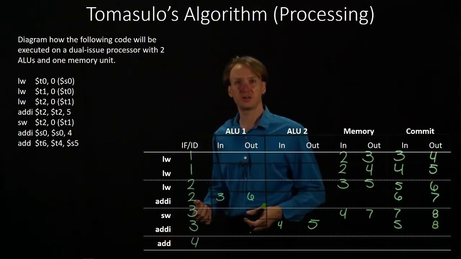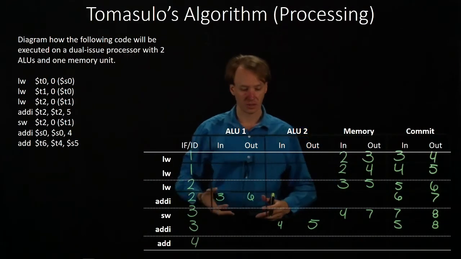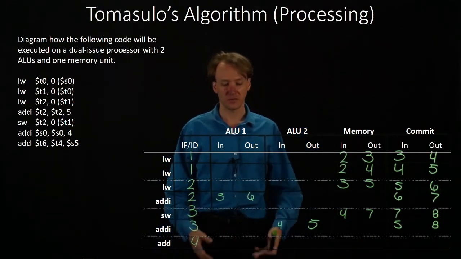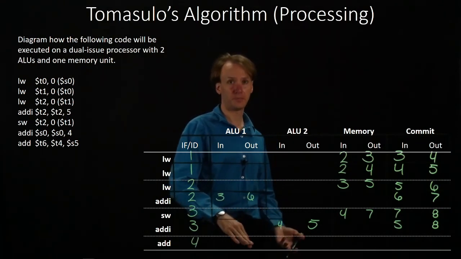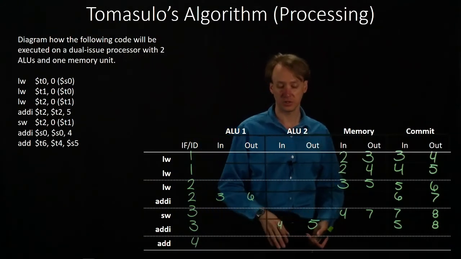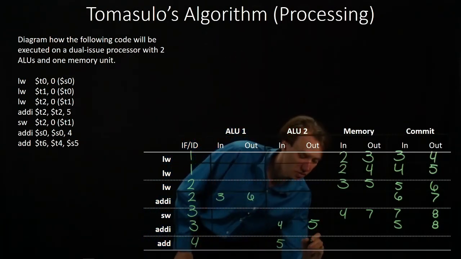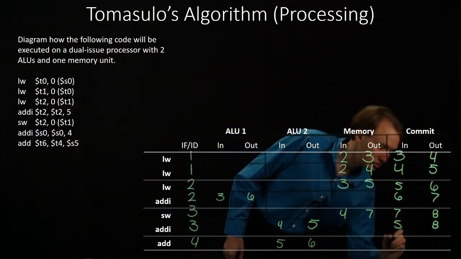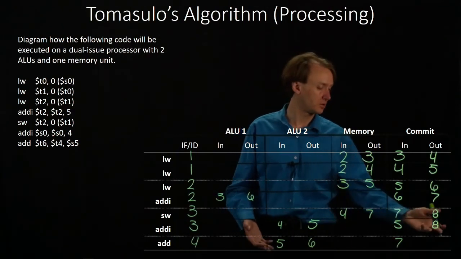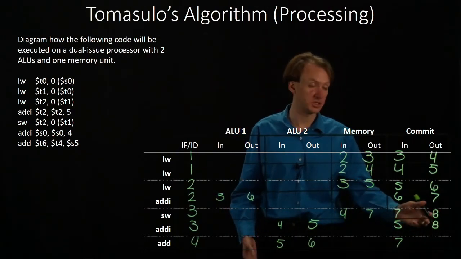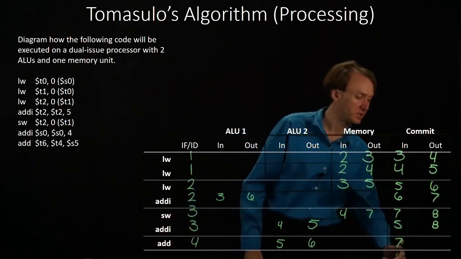Lastly, I have my add instruction. It's dependent on T4 and S5, neither of which have been updated, so I'm going to be able to run it immediately. I could send it to either of my ALUs. If I send it to ALU one, it would arrive in cycle five but wouldn't be able to run until cycle seven. Alternatively, if I send it to ALU two, it will arrive there in cycle five, and that ALU will be free in cycle six, so it can run our add instruction immediately. I'll send it over to the commit unit, and it will sit there until all the other instructions have been completed first. The previous instruction isn't going to be committed until cycle eight, and we've already got two instructions being committed that cycle, so our add instruction won't be able to be committed until cycle nine.